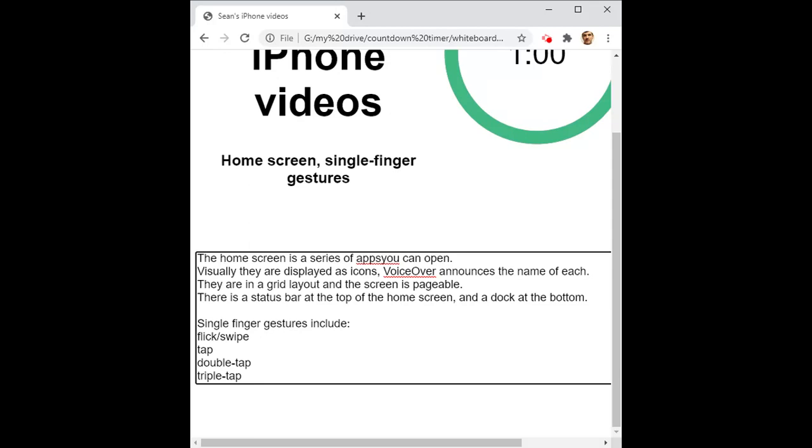Now, it's important to point out that sometimes the VoiceOver cursor that we move by flicking left and right loses its way. Sometimes it's necessary to touch a point on the screen to give the cursor a bit of input as to where you want to be. And this is especially useful in apps that have a lot of scrollability.